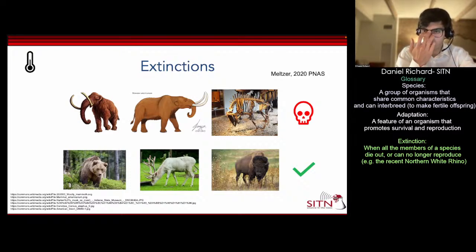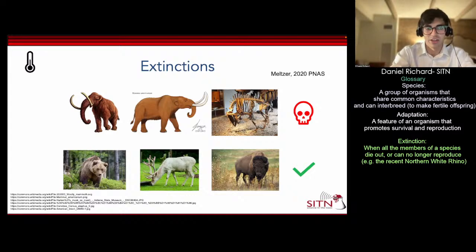However, knowing what factors determine whether a species is capable of adapting is pretty difficult and complex. We're still trying to understand how this process works today as we're watching animals go extinct in real time. And it's even more difficult to try to figure things out on animals that have already gone extinct, especially hundreds of thousands of years ago.